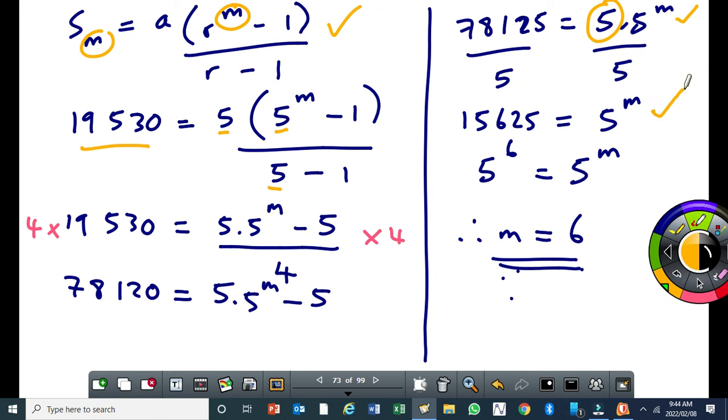Now, to solve this exponential equation, so far you only have one technique that you can use, that is making the bases the same on both sides. So convert 15,625 to a base of 5, and that will be 5 to the power of 6. Therefore, m will be 6. Later, in term 2, we'll do what are called logarithms. That can also be solved using logarithms, but that's for term 2. Any question?